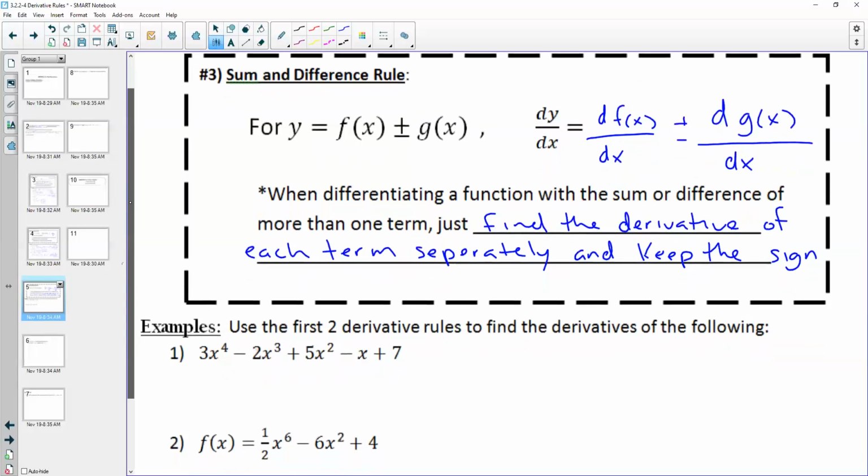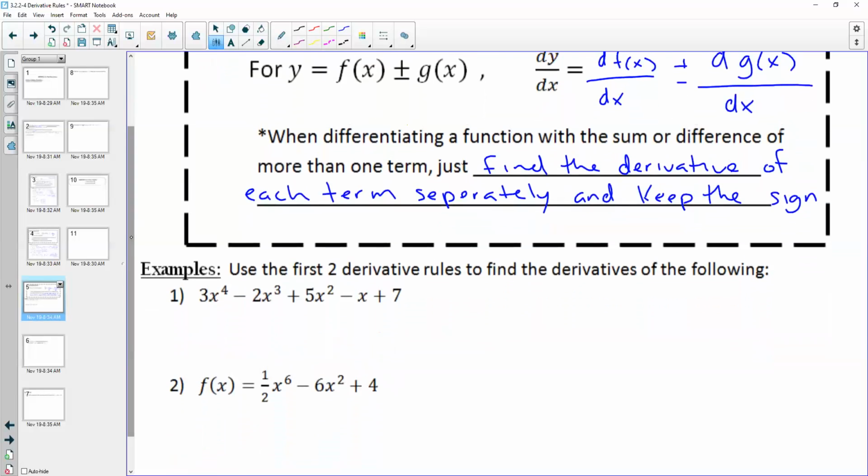So fair enough, seems pretty straightforward, I think. So let's say this is f of x. Okay, so we'll find f prime of x. If we are going to find the derivative of 3x to the 4, we will take 3 outside of it, and then we will apply the power rule to our x. So bring the 4 out in front, 4x, and then 4 minus 1 is equal to 3. Then we can leave that one.